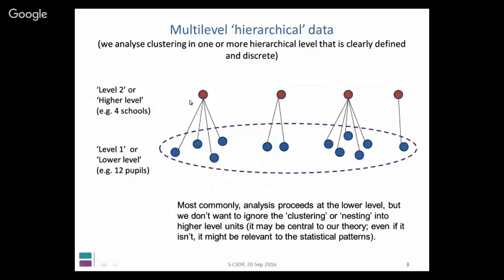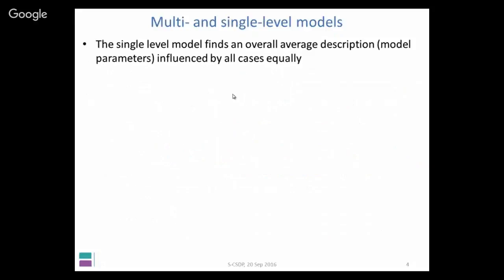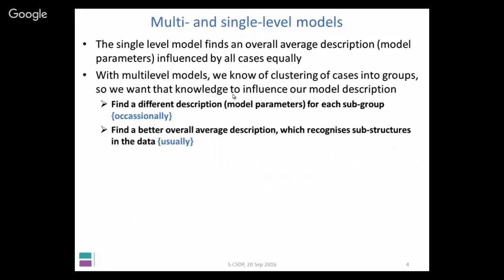But we can have more than two levels, and we can have more complicated relationships between different levels in the data. Multi-level modeling would refer to some sort of adjustment to the analysis to take account of that clustering. If we start with a single level model without a multi-level account, what we do with a statistical model is come up with parameters that describe all the cases in the data, the average influences of explanatory variables on outcomes. In the case of multi-level modeling, we have clustering of records within units of some form, clustering of pupils in schools and so forth, and we want to build that information into the analysis in some sensible way.